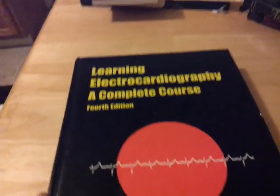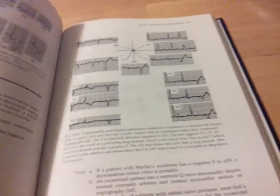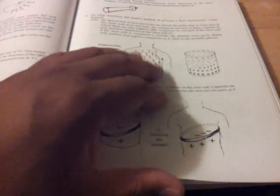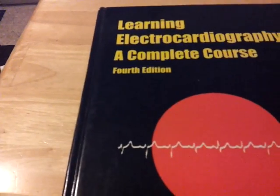The other book is Learning Electrocardiography: A Complete Course. It's another great book that takes you from start to finish, covering the different leads and views — a really good book for building a foundation. The one thing I especially liked was that it taught you how to do vectors — a spatial vector showing how leads look on a patient and drawing it in 3D. Cardiology goes into vector cardiography and all these other aspects, so I thought that was really interesting.